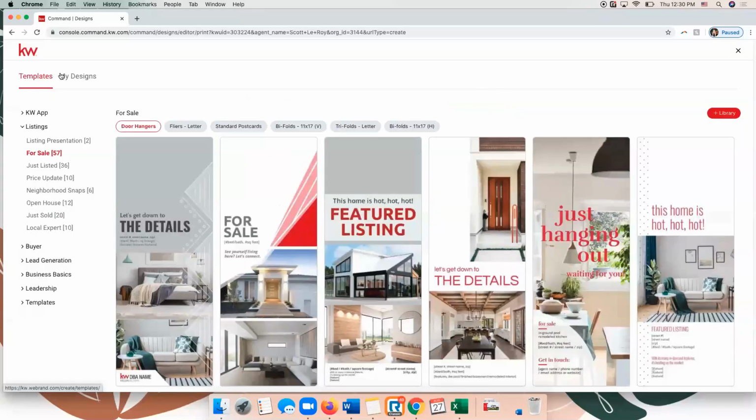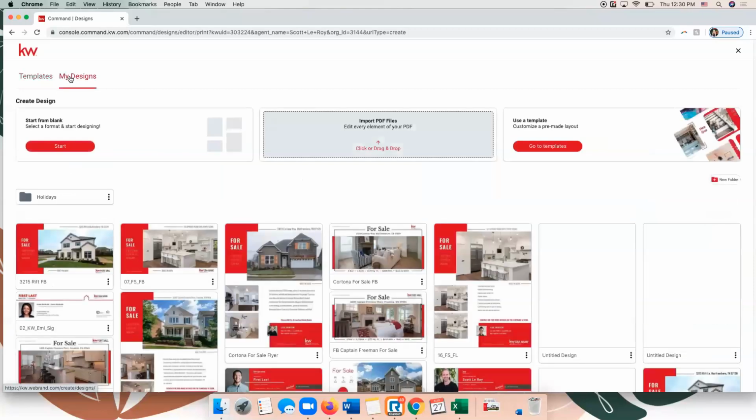All right, we're in templates. If you click on My Designs, this will bring you back into that design library as well. But the main thing I want to point out is if you want a blank template, if you're not seeing exactly what you need and you just want a blank slate, this is where you can choose a blank template here. It'll allow you to choose a pre-made size, or you can choose a custom size for whatever piece you're trying to create. You can also import PDF files to Command, which is really cool. So sort of like Adobe Editor, if you have a PDF file that you'd like to edit, you can actually import that into Command and it makes the elements of the PDF editable. It's really cool.